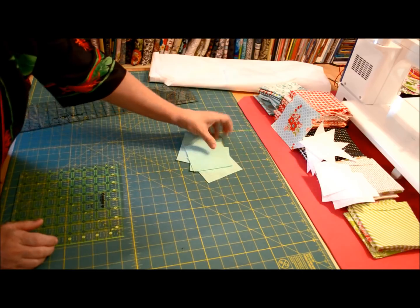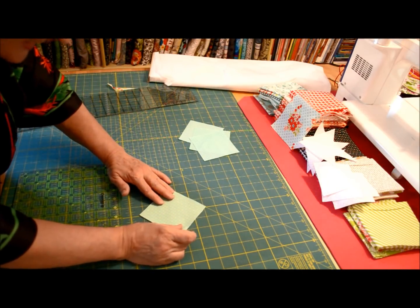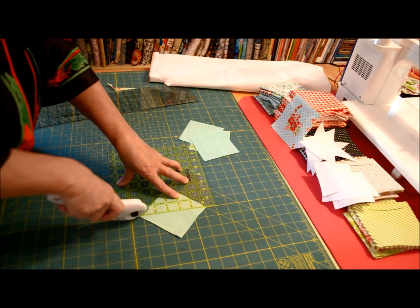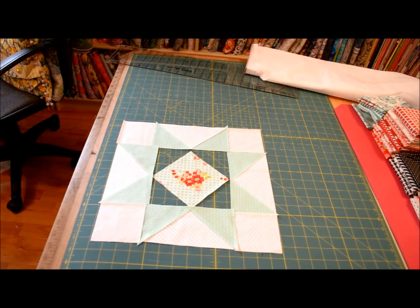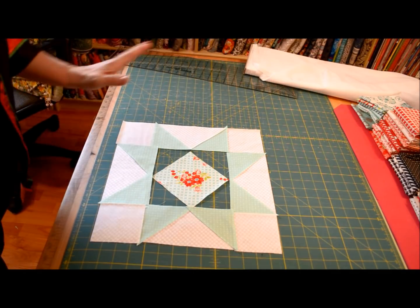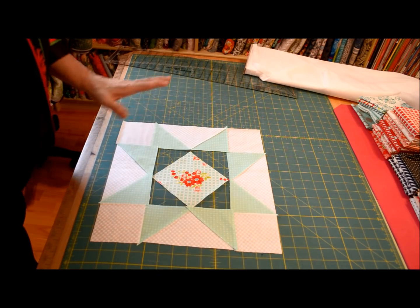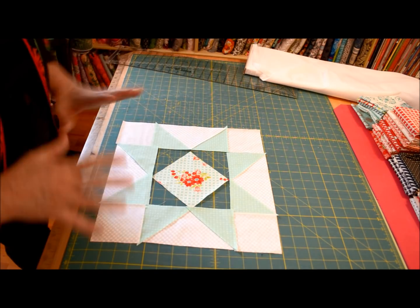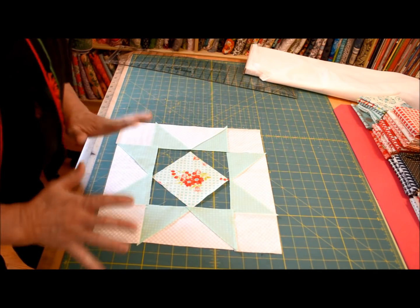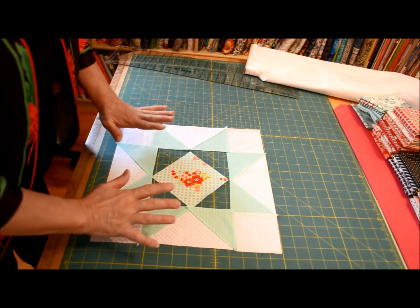Now with these pieces here, I'm going to cut them again. I'm going to cut these, our star points, just once on the diagonal. So I'm thinking I'm all clever, and I'm finishing my star cutting. The camera just flipped out, so I thought, oh, I'll put all my pieces together. I like to do that to see, and I realized I've completely forgot the 2 squares that we have to cut, so please forgive me.